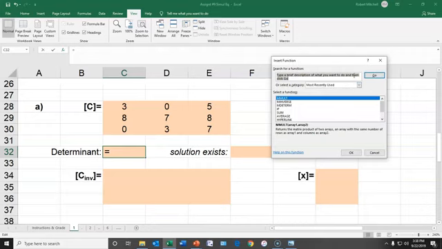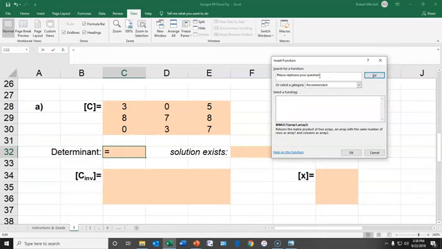Let's assume that I did not have it. So I wanted to find it. I type in matrix. Now I must click go. I cannot click anything else.